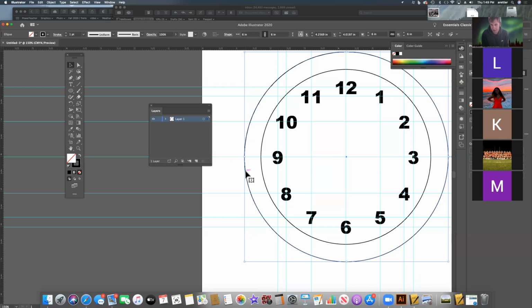So a 5-inch circle, 5 in both dimensions, and then a separate 6-inch circle, 6 in both dimensions. Everybody good?